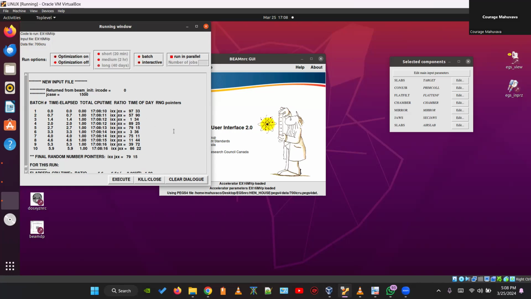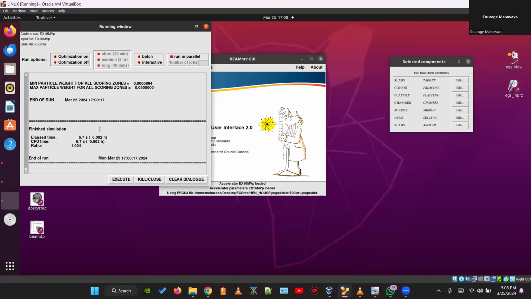So since our histories were 15,000, each case, so J case represents the number of histories run for each batch, right? So it's 1,500 for each times 10 batches. And of course, you get some simulation summary, elapsed time. So this simulation took about 7 seconds.